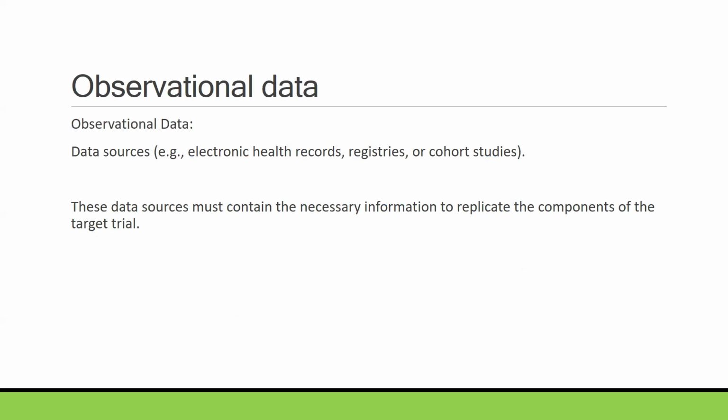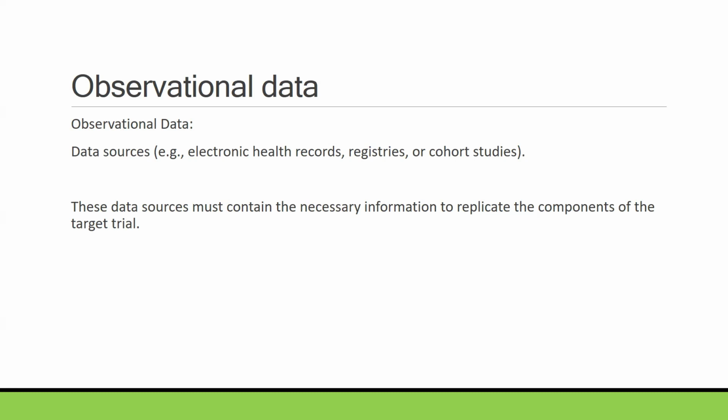Suppose some of you are maybe interested to apply for this call. You may go to the electronic health record or registries, or you may have some longitudinal or cohort studies or case control. So you can use this target trial approach and see the effect of certain drug, or see the effect of, for example, CBT or some community-based intervention on reducing the depression status or anxiety, whatever, psychosis. But you have to make sure that your data must contain all the necessary information to replicate.